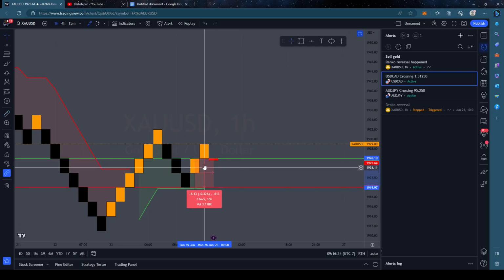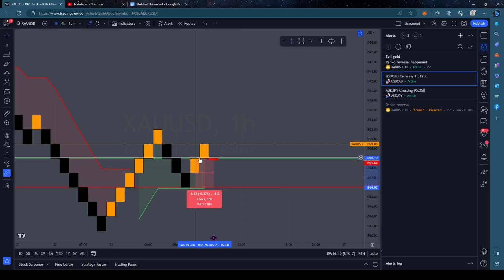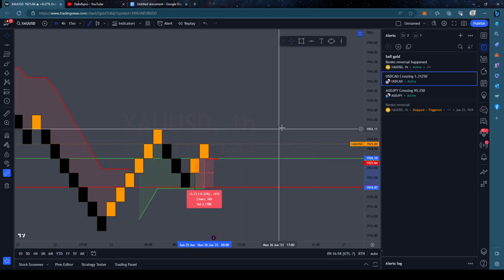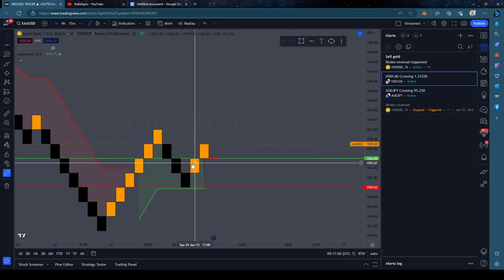So any price between this line and your stop loss, you're able to enter. But you don't want to be entering at any price above the top of the buy brick. So once again, you want to be entering anywhere from 1926 to 1920. But let's just see how this trade actually played out.